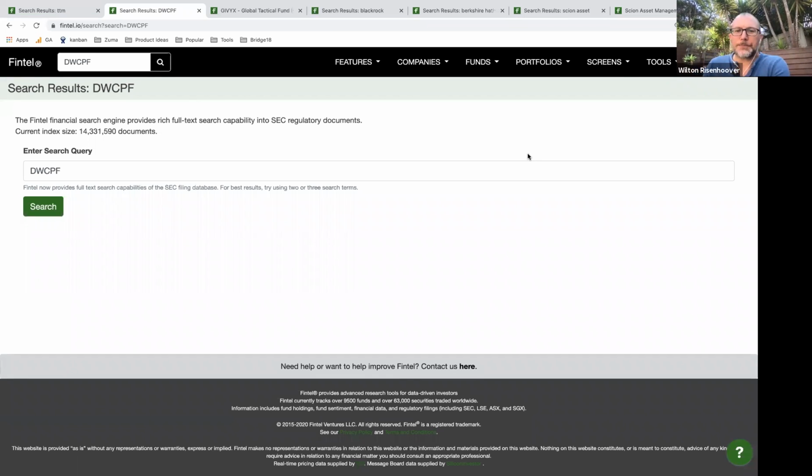Somebody says they just did a screen. The price of the screened stock is yesterday's close. Is that what I should expect? Yes, we have end of day pricing. That's what we have right now. It's probably what we're going to have for the foreseeable future. I don't expect that we're going to be doing intraday pricing for the stock screener in the short term. It's not something on our roadmap. We're really trying to get end of day pricing.